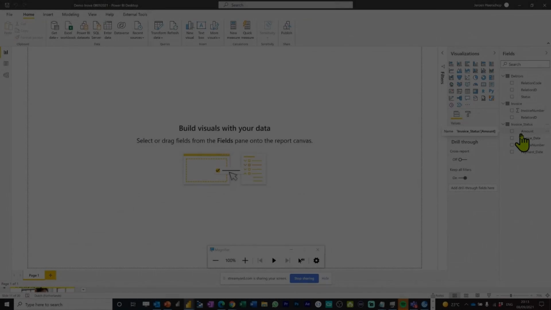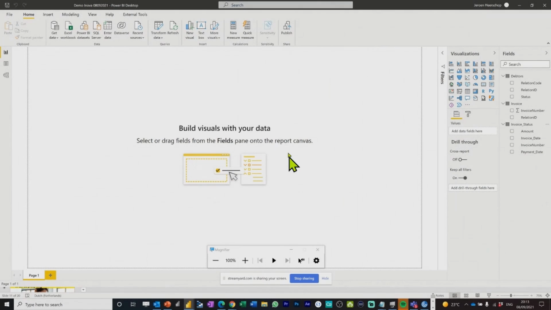And if I now want to create a visual, it's already indicated here in the middle. This white screen you see here, that is the actual dashboard. All the buttons around it are to create it, but this is what the user of your dashboard will see in the end. And to create a visual, it's just dragging and dropping these fields, a little bit like a pivot table.